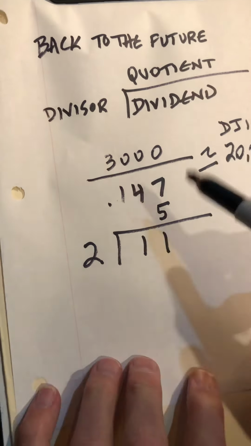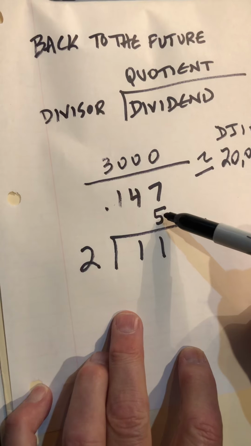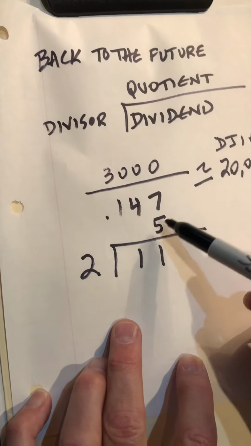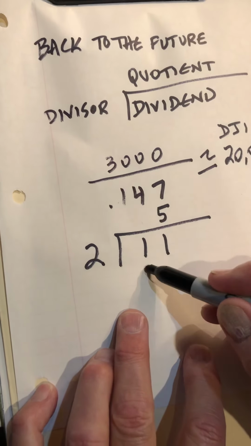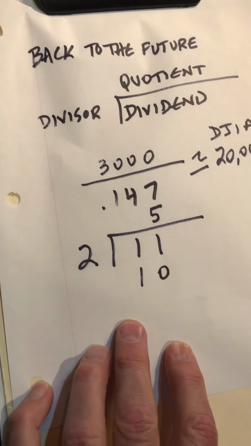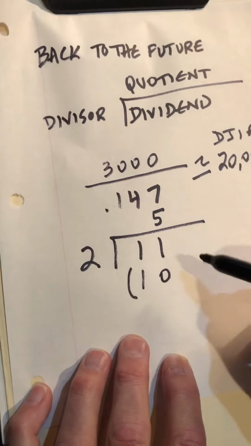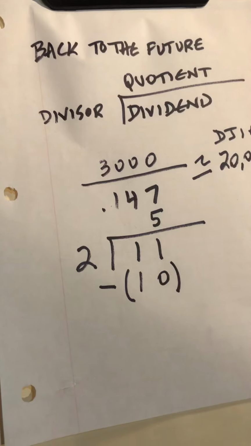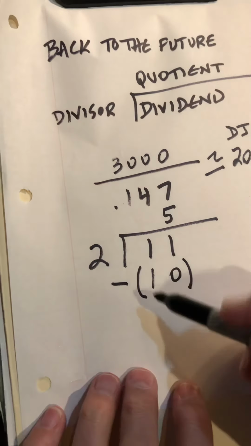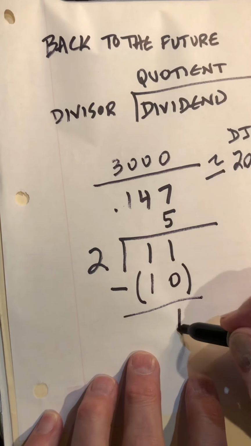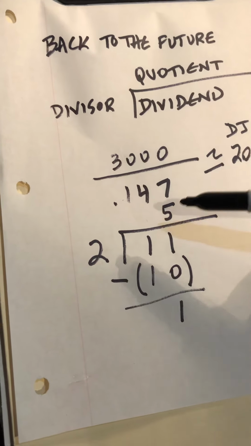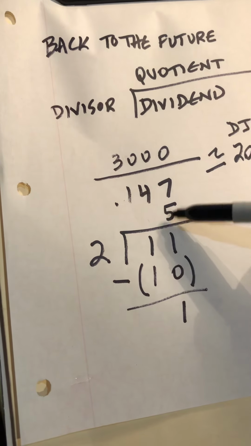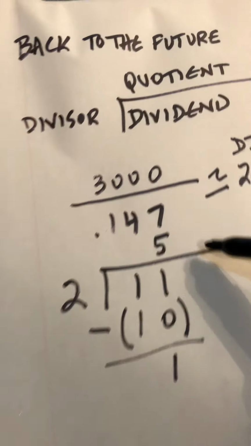And then what did you do? Didn't you take the answer line, which is up on the top, remember that's the quotient, and you multiplied it by the divisor. So that's 5 times 2 is 10. Okay, not so fast. What did you do next? You subtracted that whole thing. Now, you may not have written that minus sign, but that's what you did. You subtracted the 10 from the 11, and what did you get? 1. Now, notice if you do this where you put the 5 above the second one, because that's where you were able to divide, you're out of room.